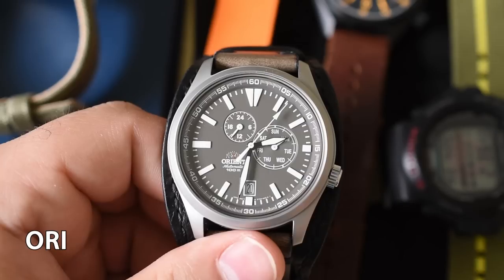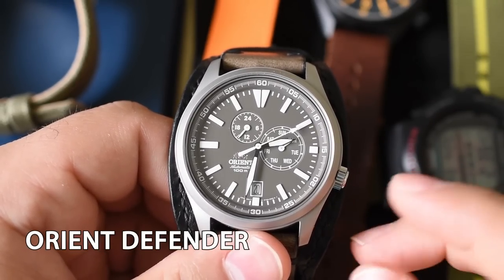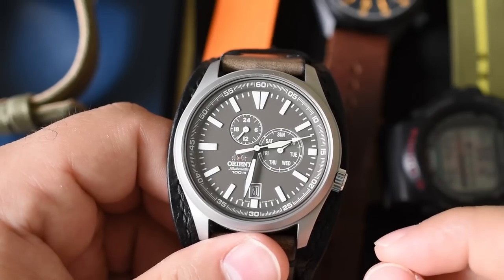I know some people might get it twisted, so let me clarify. The price, value, or cost of your watch — irrelevant, doesn't matter. The more expensive a watch is doesn't mean it's any better or cooler than a watch that is less expensive. It literally does not matter. I literally wore my Orient Defender, which was under $200, right before I filmed this episode. I took it off and put on this one, which is a lot more expensive. And when I'm done filming, I'm going to put on this G-Shock, which is less than a hundred dollars.